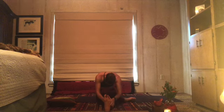Make your way back up to sit. Keep it simple, just swap it out. Stretch that left leg long, flex your left foot, reach out that left heel. Bend your right knee, press your right knee all the way over. So you're trying to stack right knee on top of left.